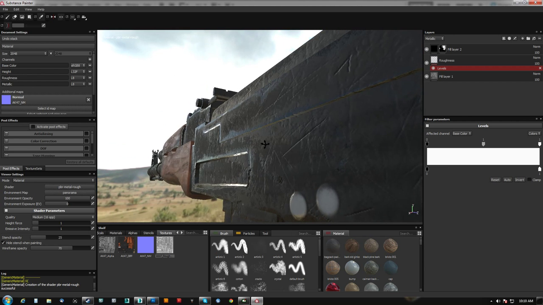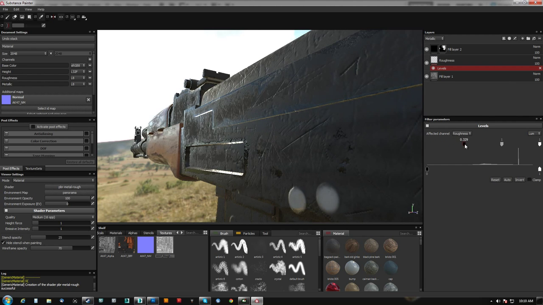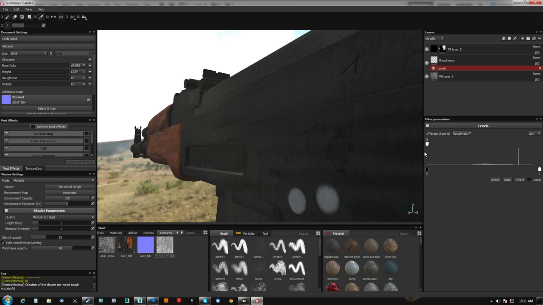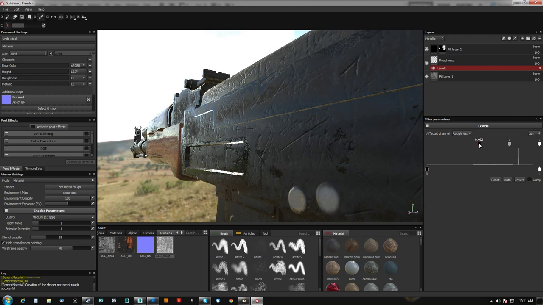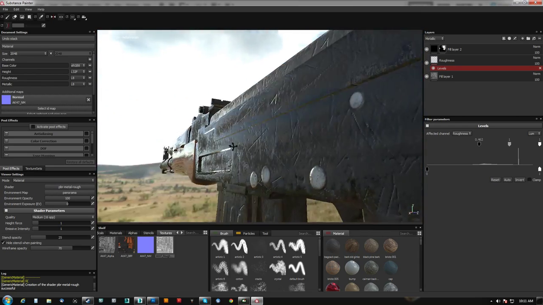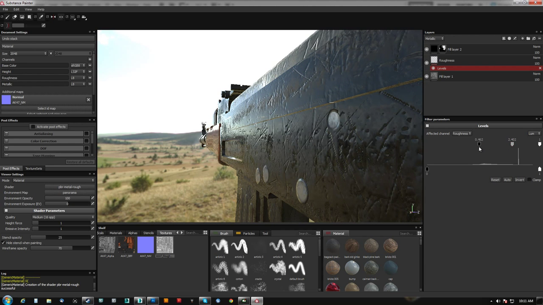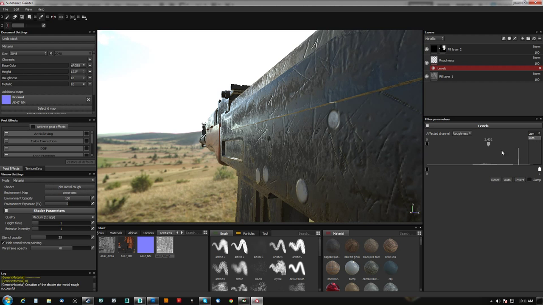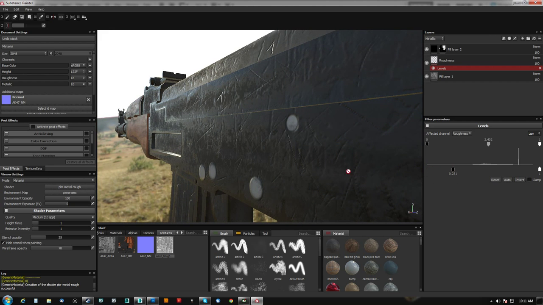Let's run a levels effect. And let's, I think... I keep doing that. Roughness. So I can fiddle with that. If I take it the other way, that becomes fully rough, which is definitely not what I want. I think I want it to be a little bit less rough overall. It's looking pretty wet though, and I don't think I like that. By doing this I'm ending up doing quite a bit of contrast. So what I can do is do it opposite, just pull out a little bit of the black.